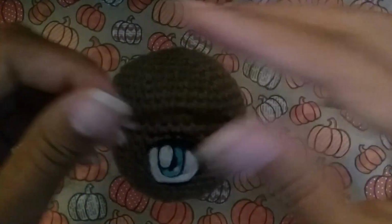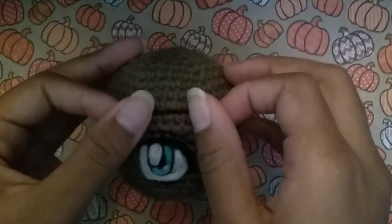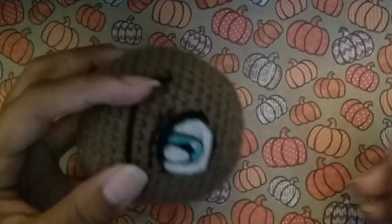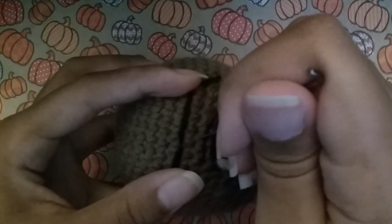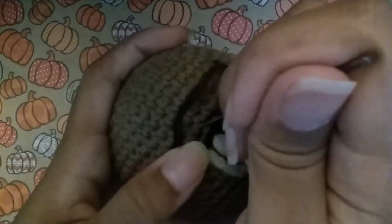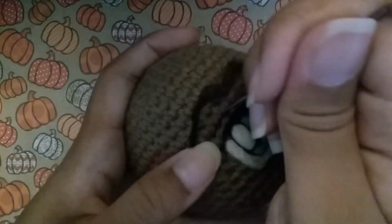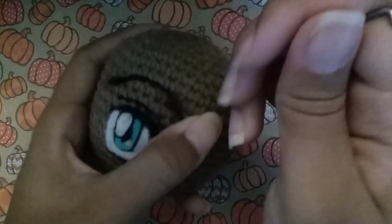I'm going to roll it up like this and lay it on top of our outline, just like before, and poke it in. What the needle felting wool is doing is poking through to the stuffing in your doll, and it's connecting to it like that. It's really handy, and you can do pretty much whatever you want with it. Just trace your outline.